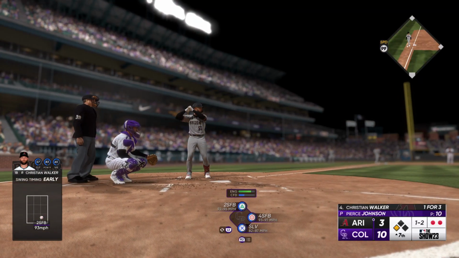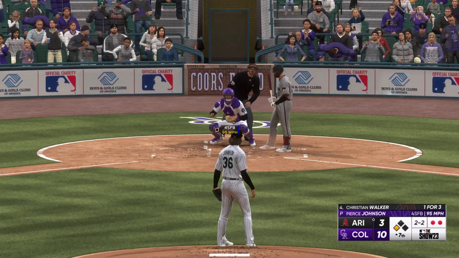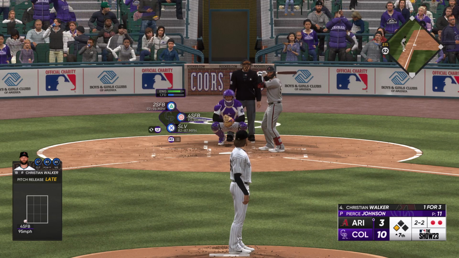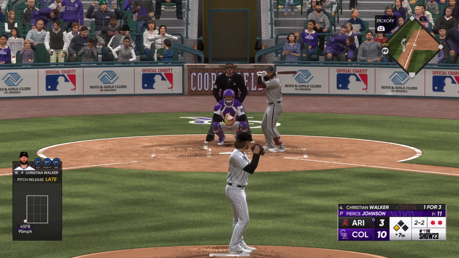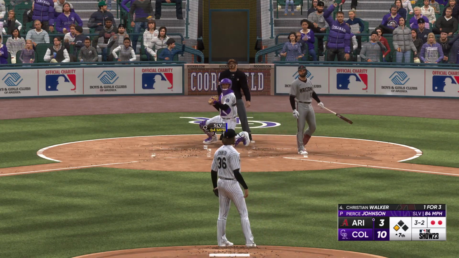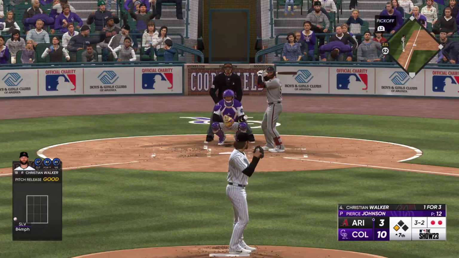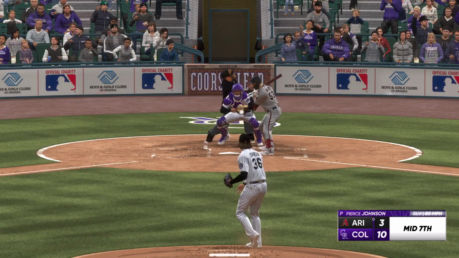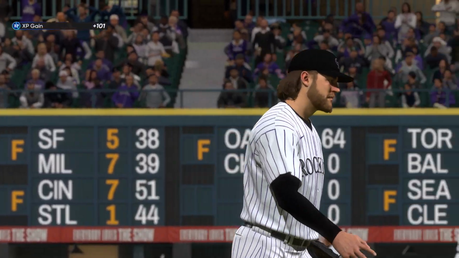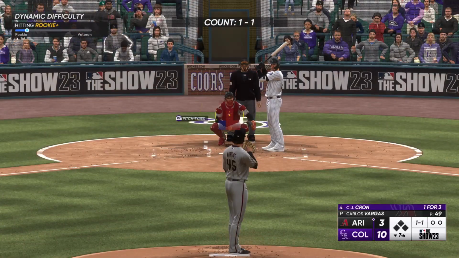Now Christian Walker. The next pitch misses. Now 2-2. It's a good take. And now it's 3-2. 2 outs with a runner at third. Struck him out without a swing. A controversial called strike. Back here at the ballpark, and the batter now, C.J. Cron.